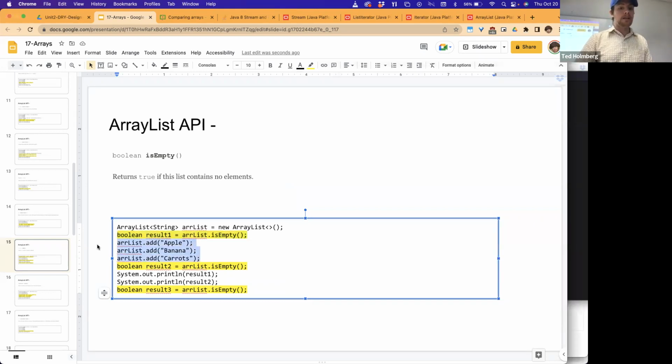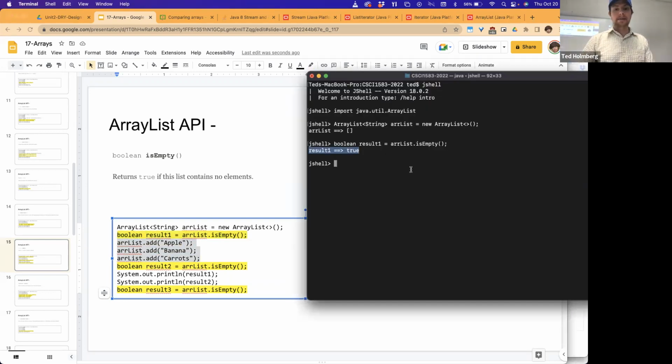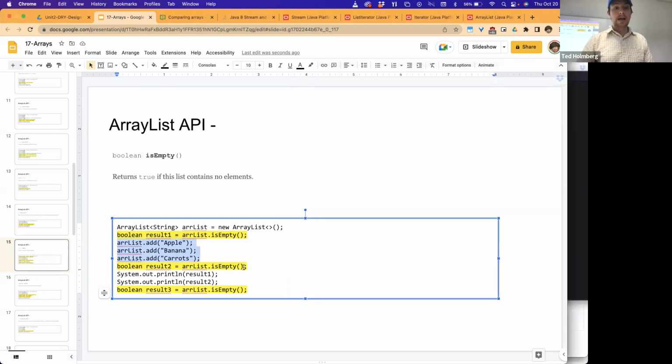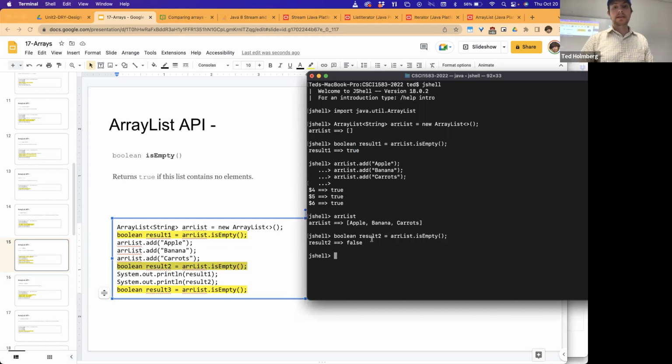Now let's add some elements in there: apple, banana, and carrots. So now if I inspect it, I can see it's got apple, banana, and carrots in there. So now if I query isEmpty, we can see it's going to be false. It's not empty.